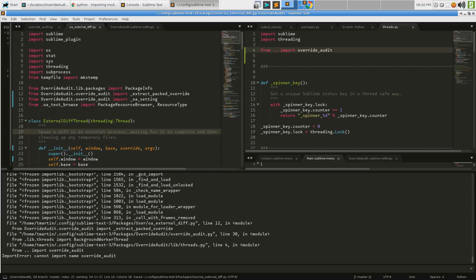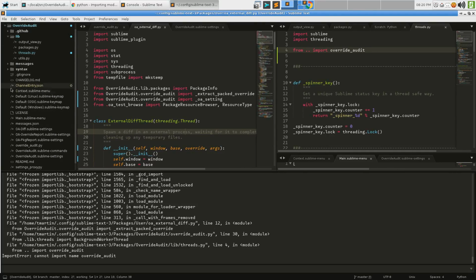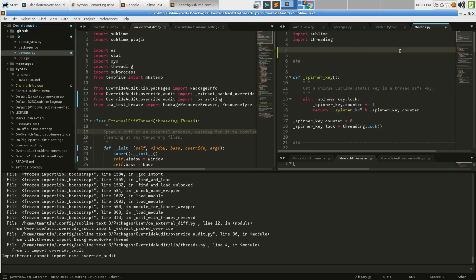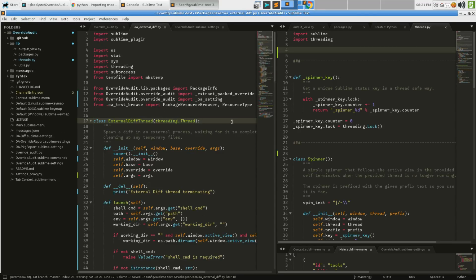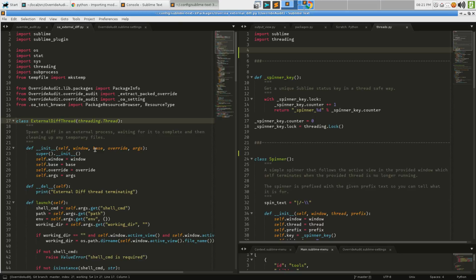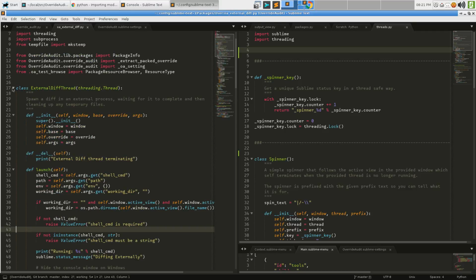Cannot import name override audit. Why would that be? If it's there, it goes out. That's that. Of all the things I expected to be stuck on in this, that was not one of them. So, well, let's not worry about that, I guess, just for the time being. We'll remove that line just to get things working again. And again, we'll hide that diff, because I guess at some level that doesn't matter in the short term.